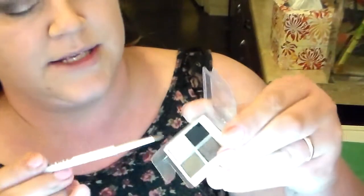My chest is red. Always, always red-chested. And with that pearlescent shimmer right here, we're going to do the little corner here. And that just really opens up your eye. Get away from my red chest already. What did I tell you about looking there? Not much, I know. So that's the shadow.